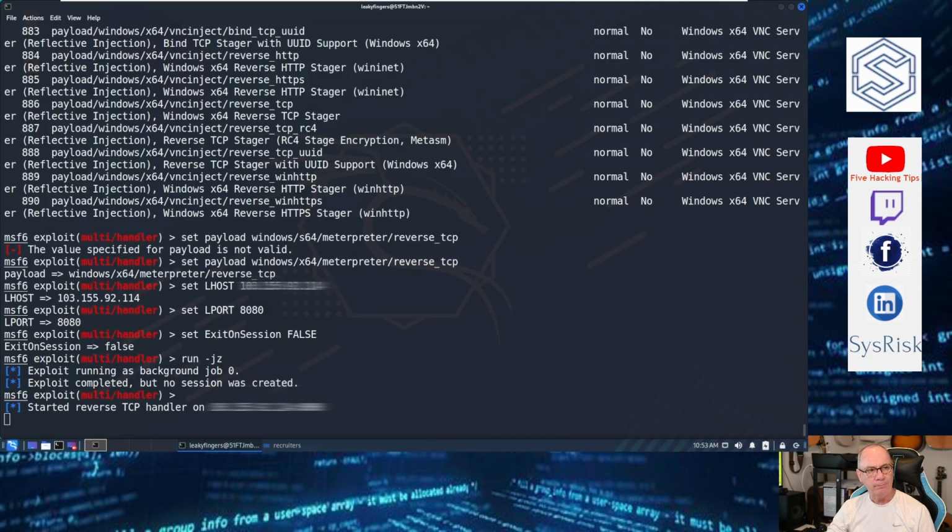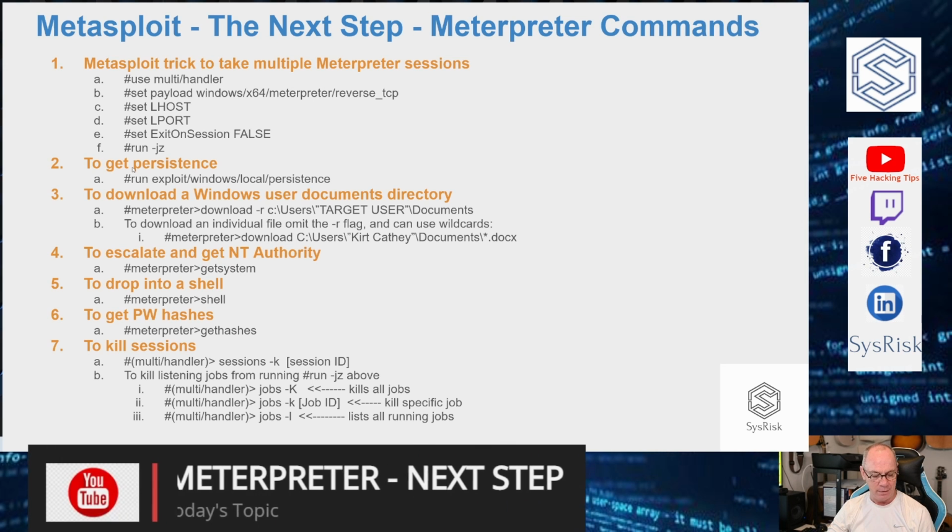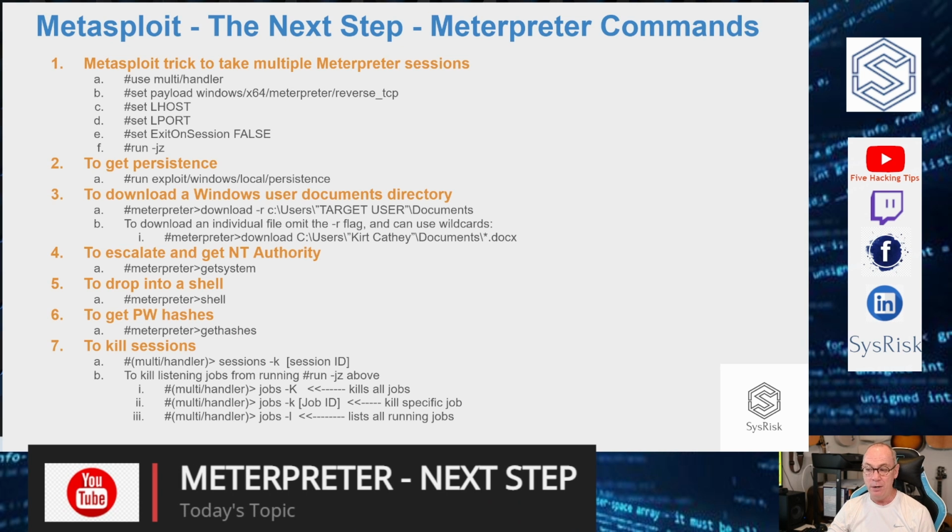So I go back here, and I just want to show that. We want to run this command as soon as we get a session to try and get persistence, or see if at least we can get persistence. No promises here. Bitdefender might pick it up when we run that persistence script. So you've actually got to know your target. Number one, the first rule: know your target.